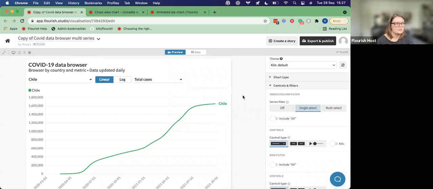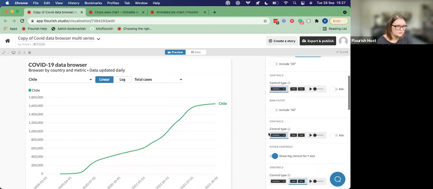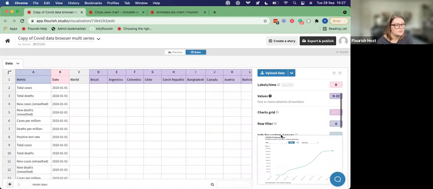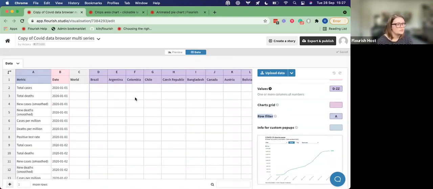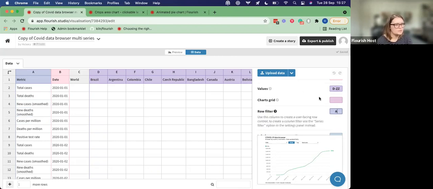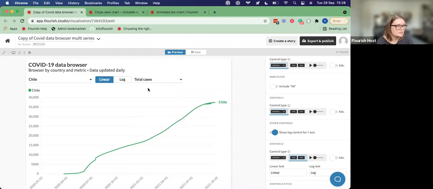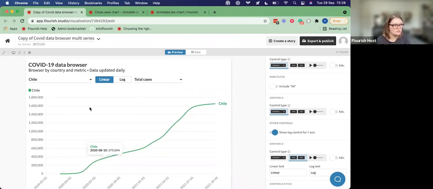But in the line bar pie template, we've also got a second filter, which is the row filter. Similar to the other templates, we have an extra column binding, which is for the row filter. In this example, we're using this for our metrics. I mentioned before that we've got lots of different metrics in this chart. So users can switch between cases and deaths and rates like cases per million and deaths per million. I'm using that as my row filter. I've bound that to column A, and back in my preview tab, that's what this setting is creating. So I can switch between the different metrics and see these different things all in one single chart instead of having to make multiple charts.